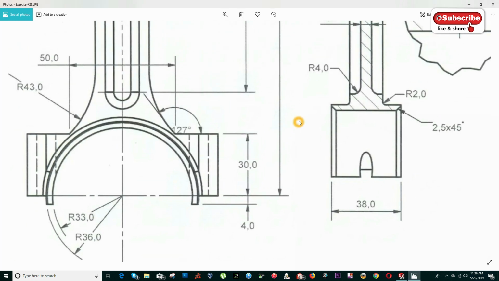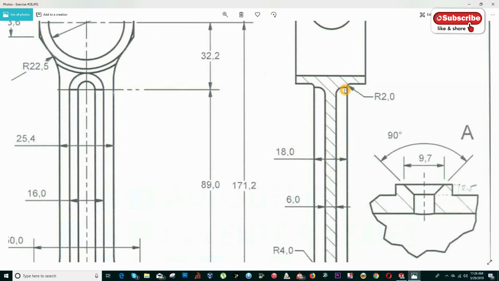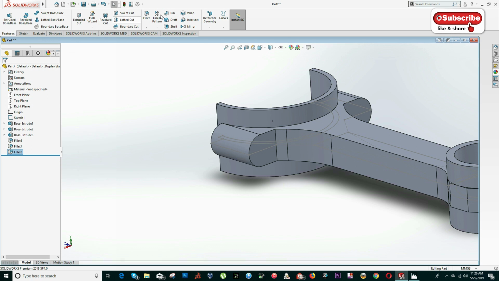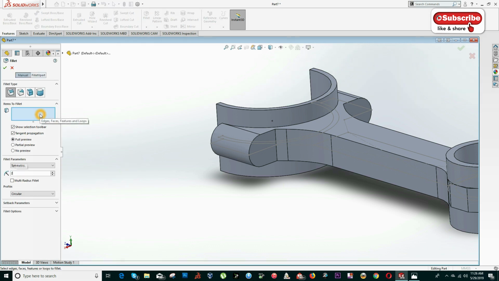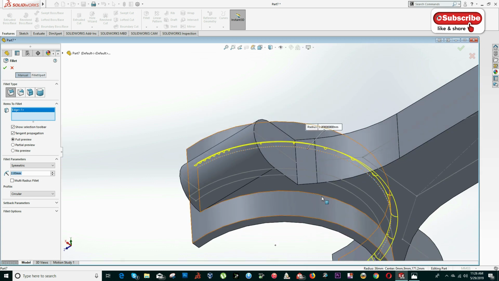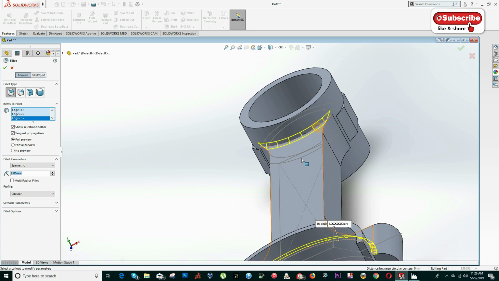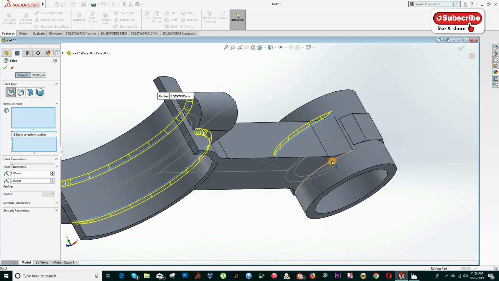We can add the radius for these corners right here, which is 2 and 2. So click on fillet, input the value of 2, and I will select this part right here, and I will select this part right here.